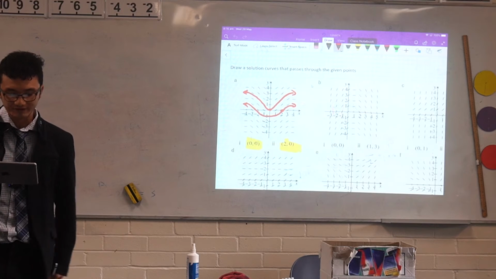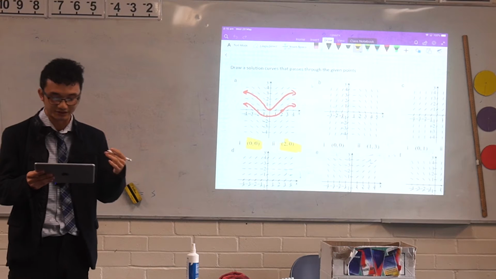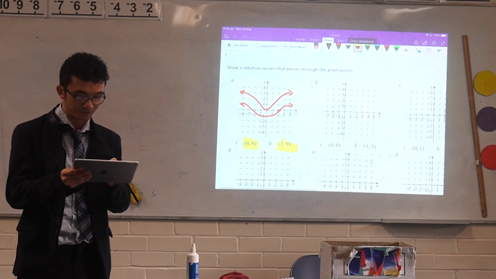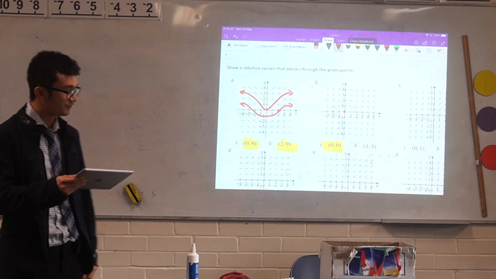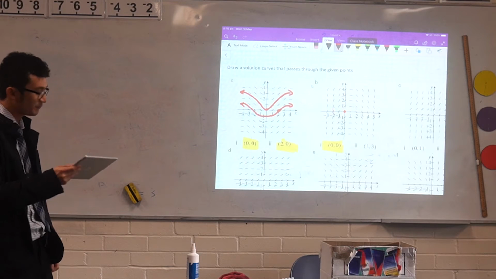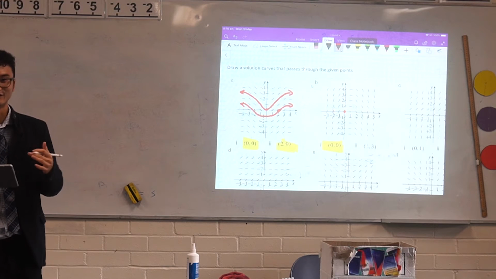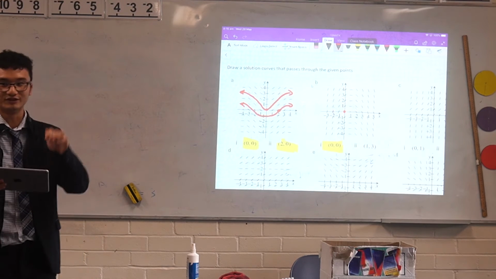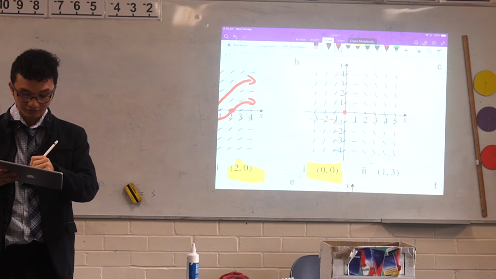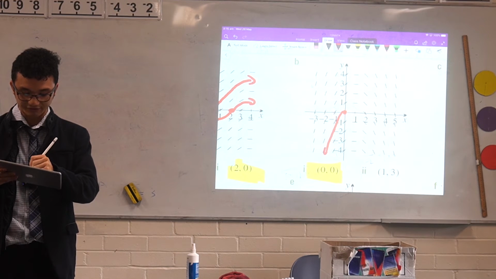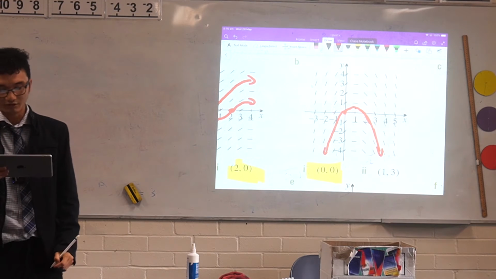We looked at this before and we said a particular solution has to have what we call initial conditions. So it has to go through particular points. If you go to B, for example, and look at 0, 0, which is the point over here, I'll fill in that spot. If you think back to connect the dots, literally what we need to do is quote unquote connect the dots of these little gradients, okay? Again, it's going to be an approximate kind of thing, but what kind of shape does that look like? Parabola.